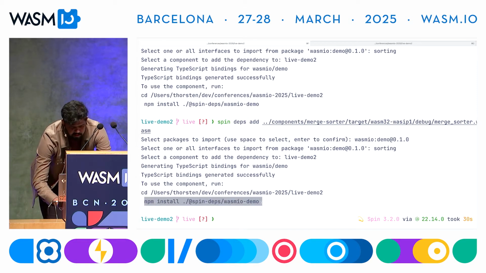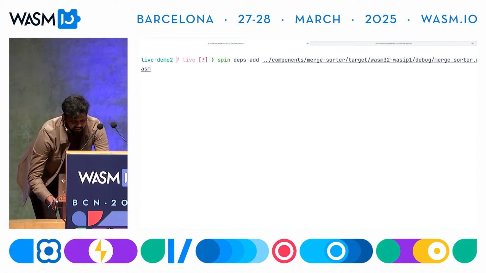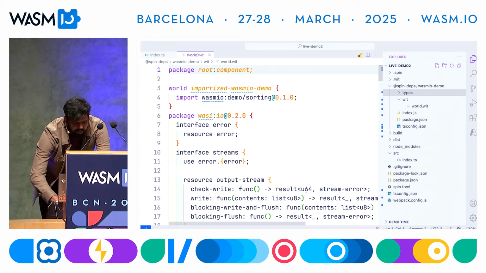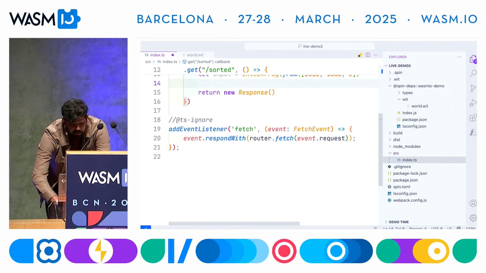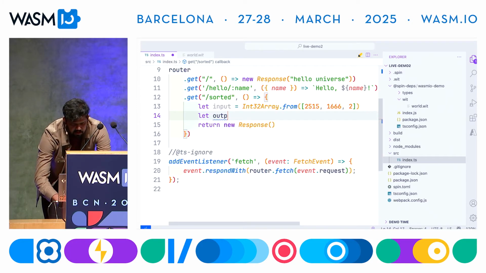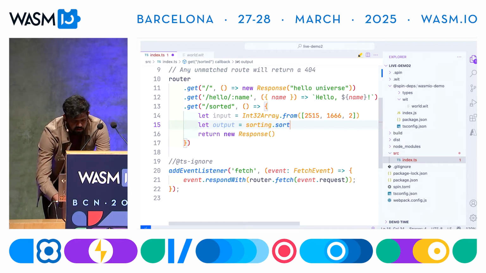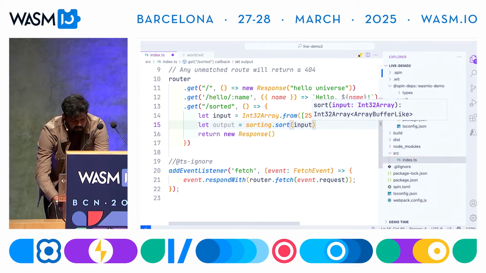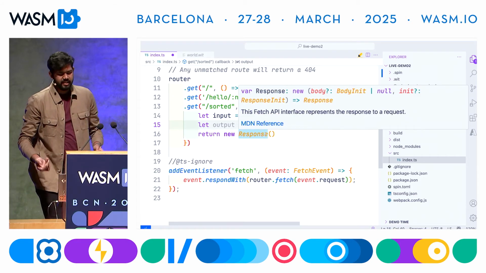Maybe Control-L again? I'm a fan of looking at the top of the screen. Yeah. So I did install it now. And so once it's installed, we can go back to our program here. OK. So we were halfway through implementing that endpoint. Maybe you can scroll a little bit to have that text also on top of the screen. OK, awesome. So right now we would assume, there we go, VS Code providing us IntelliSense in order to use that component, no matter if it is written in Rust or whatever, right? Yeah. Because Spin Deps has generated the types for us.